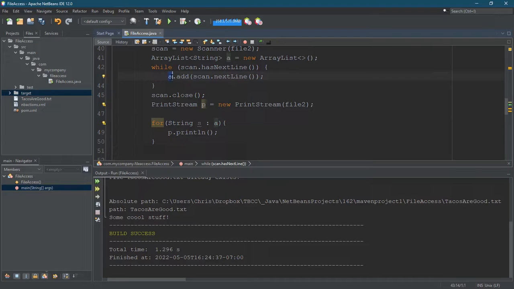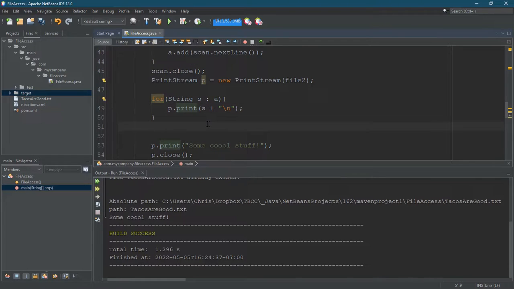Each string that's inside a used to have a new line at the end, a slash n, but this next line basically discards that new line. It uses it, but what it uses it for is to terminate the input, and that's how it decides where a line ends. It ends at that slash n, which for us just appears like a new line in the file. So we'll close our print stream, println, and we're going to print s. This ln will add a new line at the end. You could, of course, manually do the exact same thing with this.